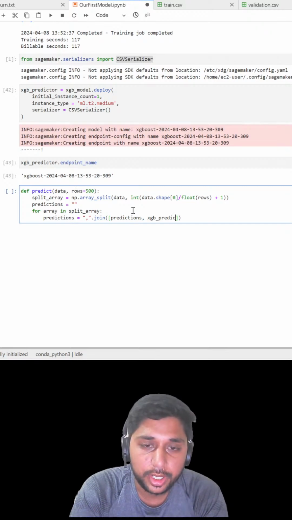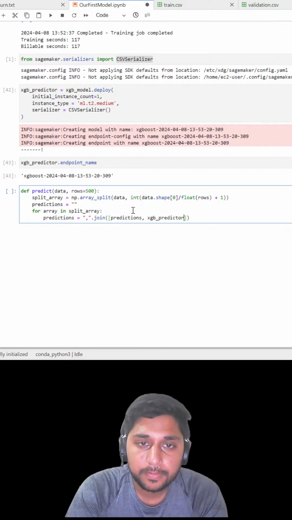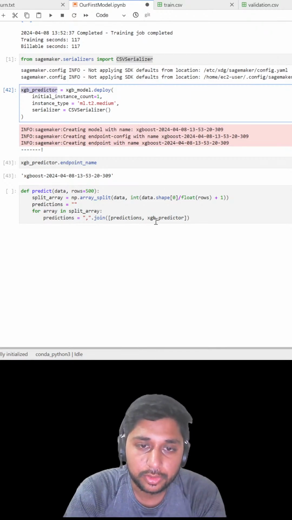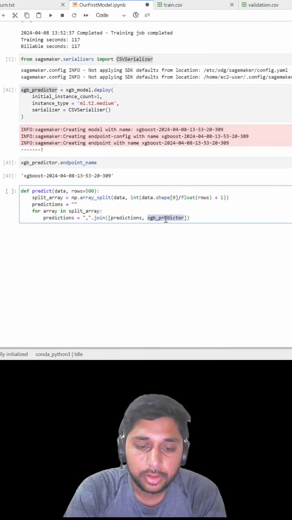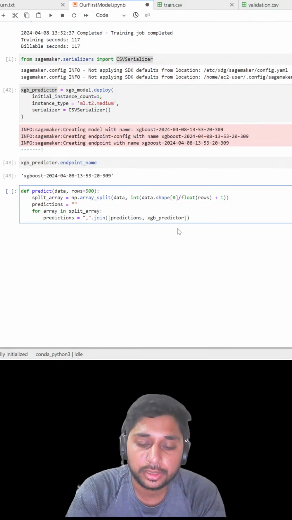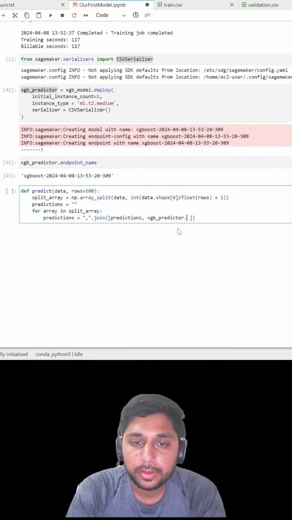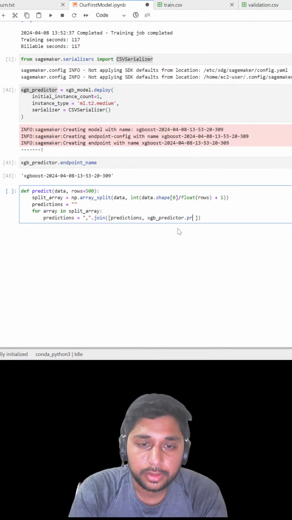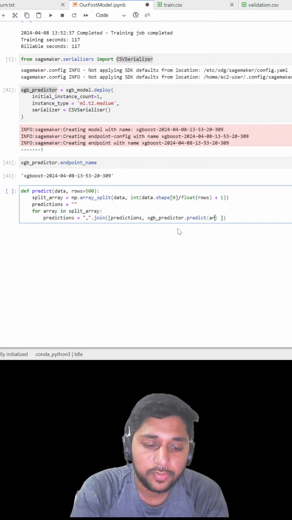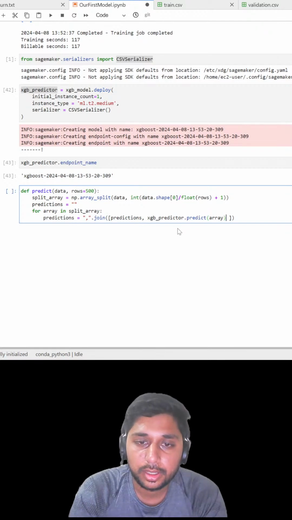Whatever prediction is made by our predictor, which we have already defined here as the endpoint, XGB predictor, through which we are going to utilize our endpoint. Then we call this function and pass this in.